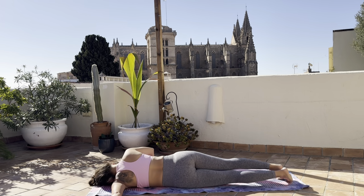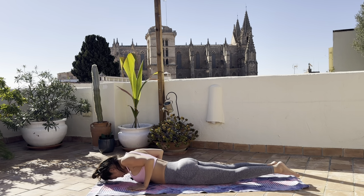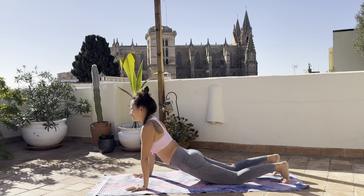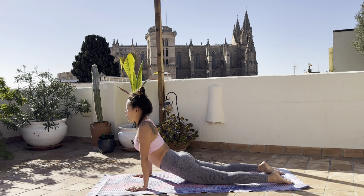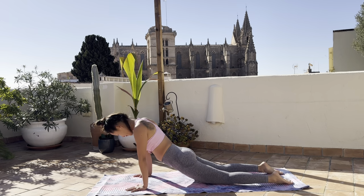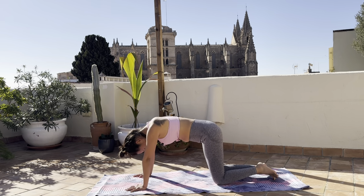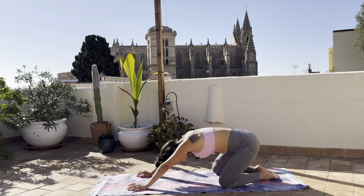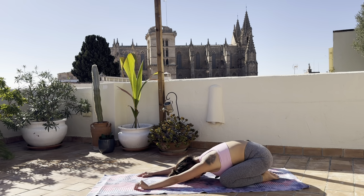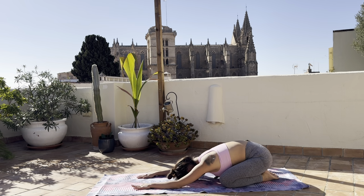Exhale, come back to center and push yourself once again into the high cobra. Upward facing or high cobra. And gently push your hips back to meet your heels, knees open. Wide-legged child's pose. Three rounds of breaths here.